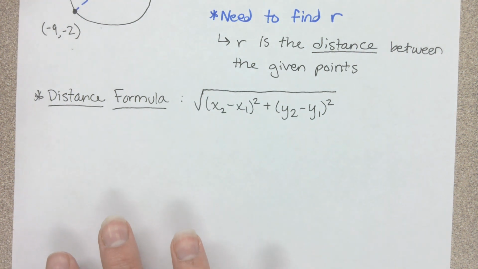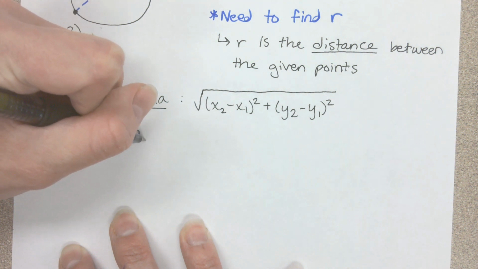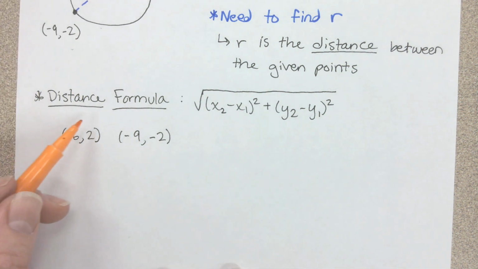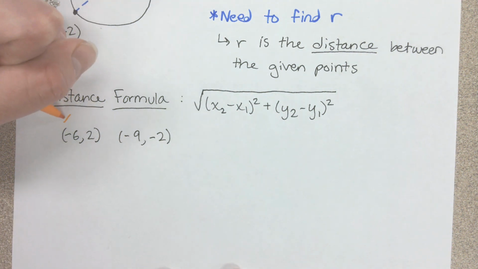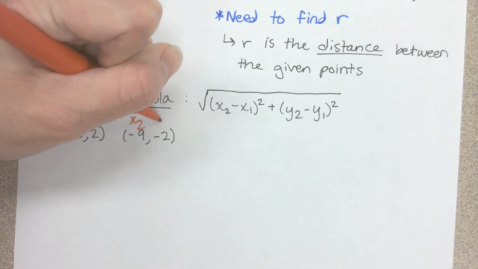For this problem, our 2 points are -6, 2 and -9, -2. Now, as someone who has previously taught geometry, I've taught it for 2 years, I have seen a fair amount of mistakes made on this problem. So even though you're in pre-cal, please take your time on these problems. Don't rush. Easy mistakes can be made all the time on these problems. Your first point, remember these are x, y, not x, x, and y, y. So this is x1, y1, and point 2 is x2, y2.